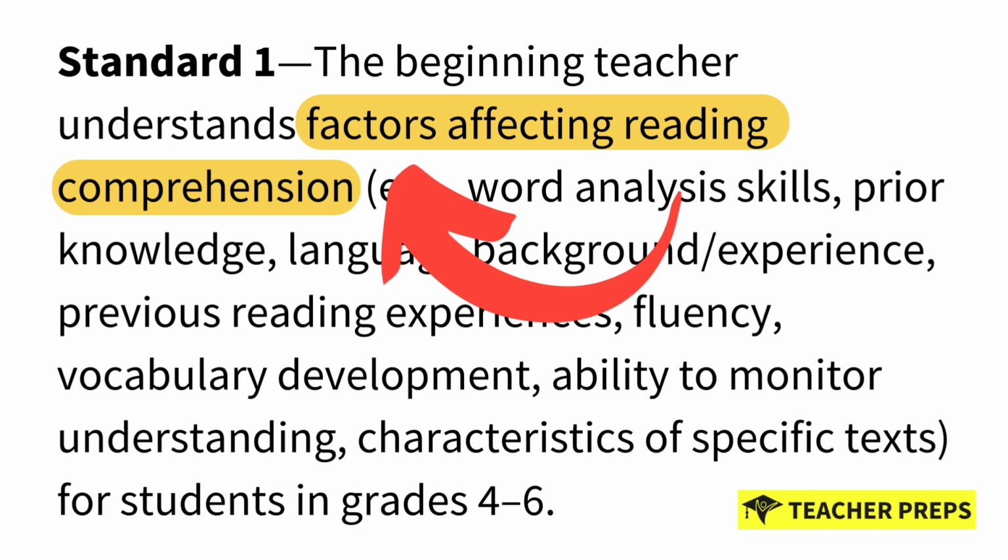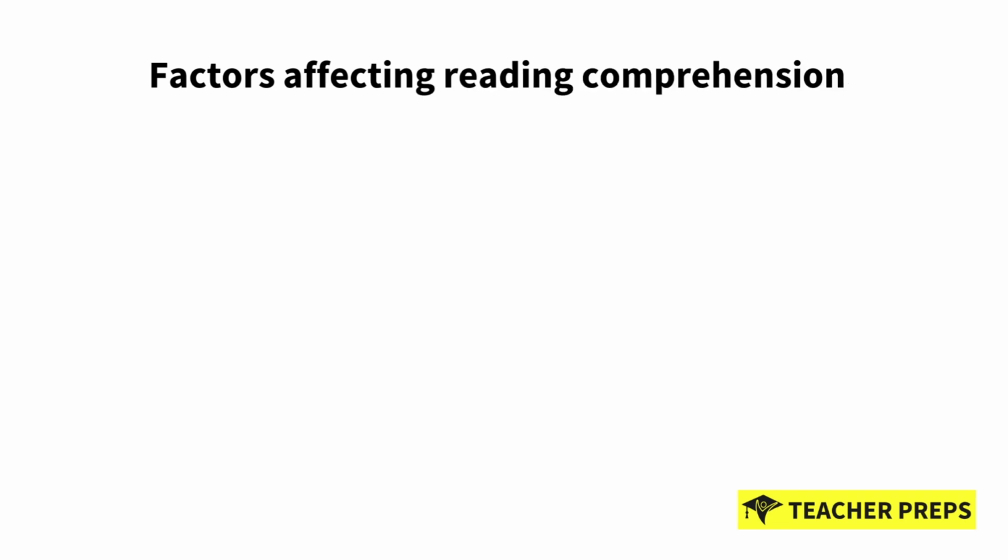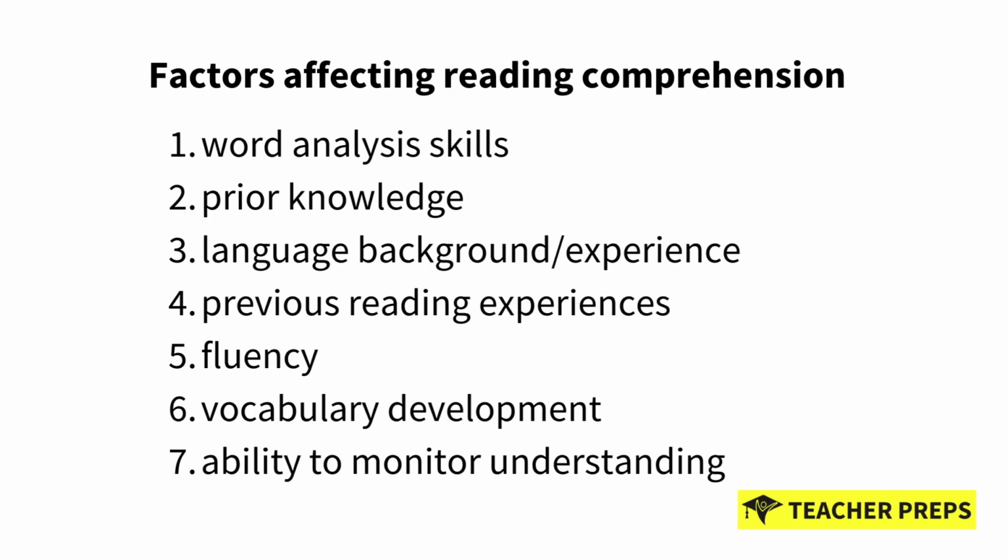Let's keep going. First part about comprehension that we need to know for our exam, it's all about factors affecting reading comprehension. So grab your notebook and let's start by writing factors affecting reading comprehension right at the top of your paper. Remember the Texas Education Agency listed factors, so we need to know all of these. Write these down as well.